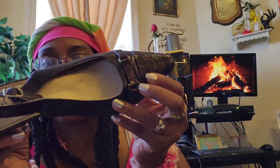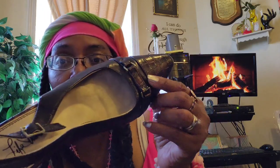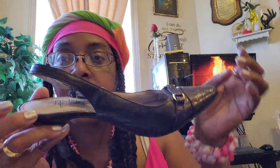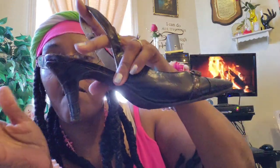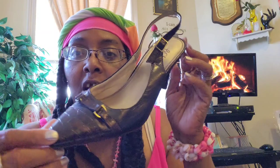Oh, here's some nice shoes, y'all. These are Life Stride again. All man-made, although they look like patent leather, but they all man-made. But look at them, chocolate brown, crop print. Ooh, sling back. Look at that, nothing wrong with them. Gotta get out of this glare. Yeah, they just need to be wiped.